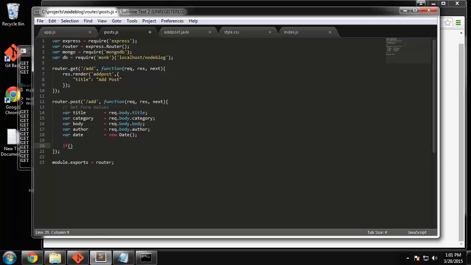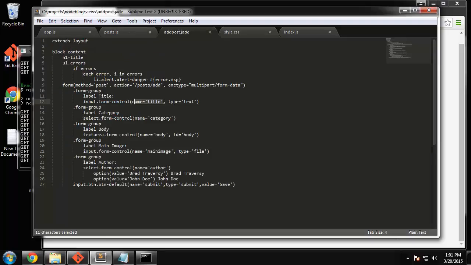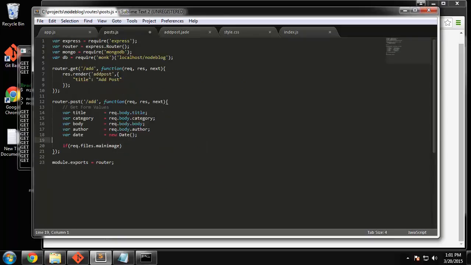So we're going to say if request.files, not request.body, request.files.mainimage, and this mainimage text is coming from the form right here. So if request.files.mainimage, and we want to put an else here before I forget.